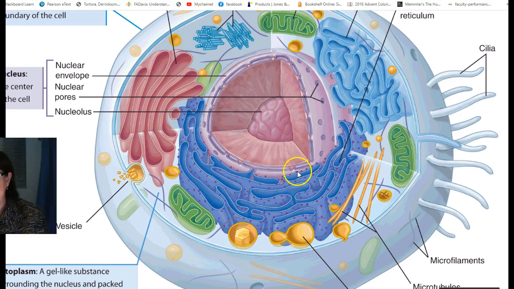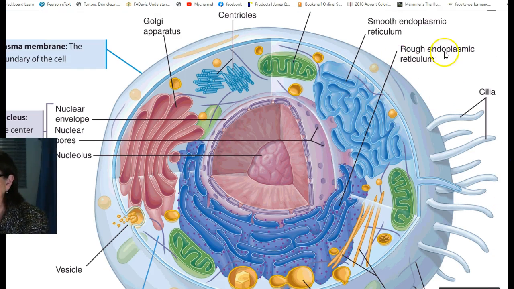Outside the nucleus are these flattened sacs. Now, there are two types of flattened sacs: flattened sacs that have little dots on them, and flattened sacs without dots on them. And then there is a third type that isn't connected to the nucleus. The flattened sacs connected to the nucleus are called the endoplasmic reticulum. Endo means in, reticulum means net. So they're the netlike sacs within the cell, within the plasma.